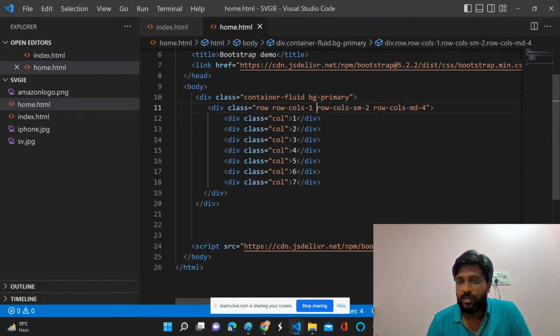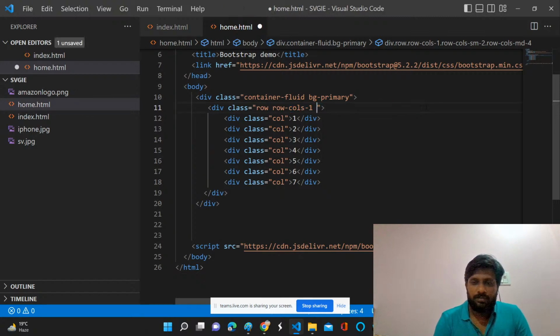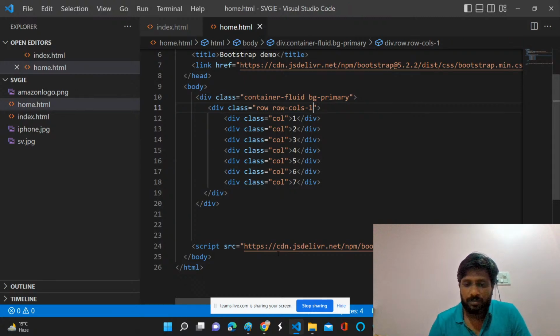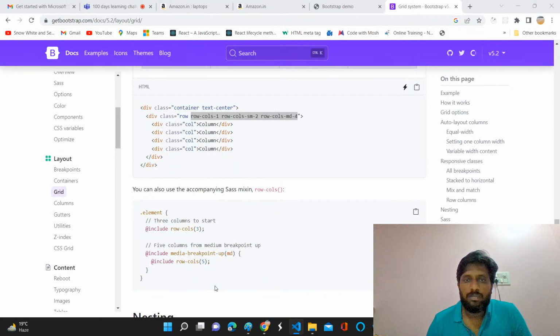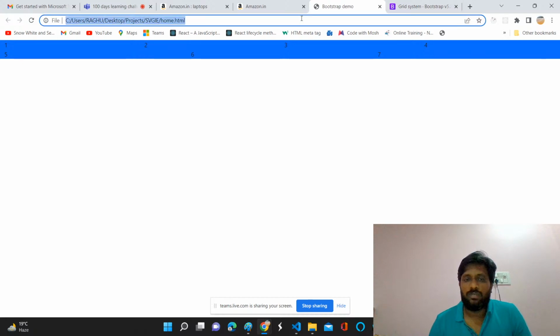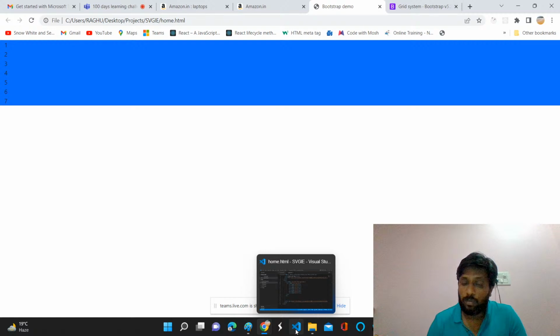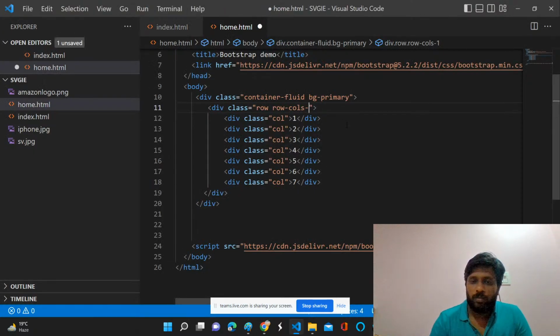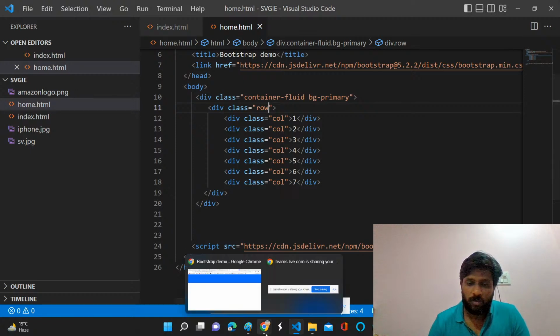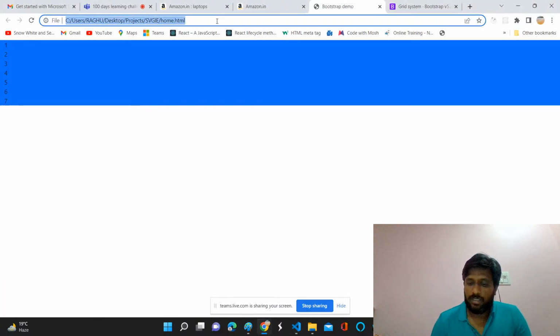Okay, suppose if I don't add this one, what will happen? It will display all the things in only one column. Okay, display in one column. Suppose if you don't put this one, so this is somewhat confusing but very interesting.